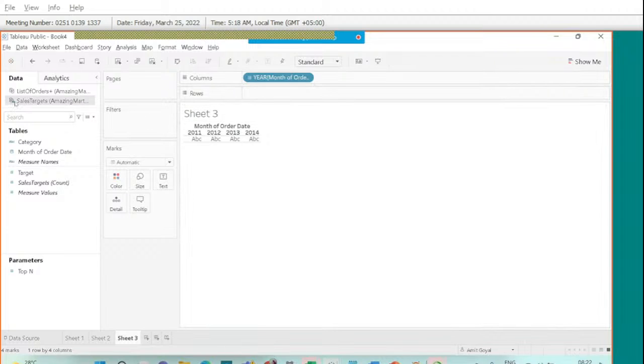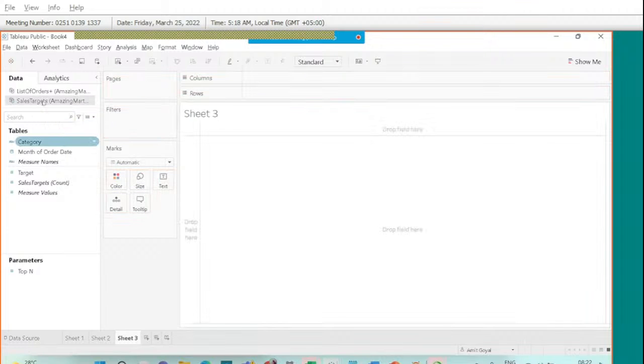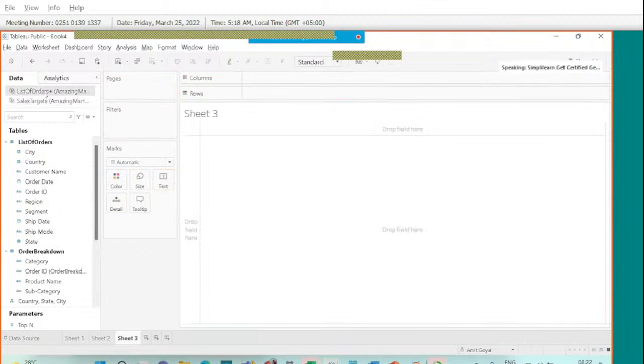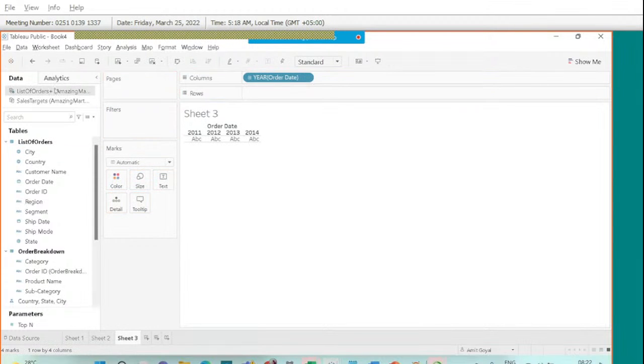you will get a blue tick mark over here. So this shows that this is a blue tick mark now. Right, now you have got this blue tick mark, so this means this is the primary data source. So from whichsoever source the first field comes, that becomes primary. So let us drag and drop the order date again from here, all of you, please do it. Drag the order date from the first source.